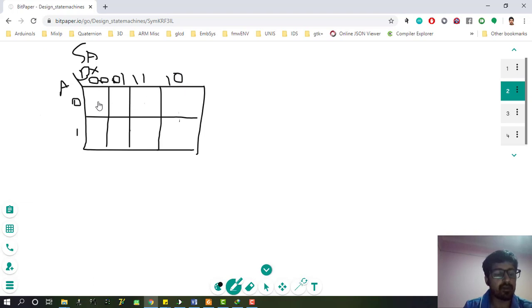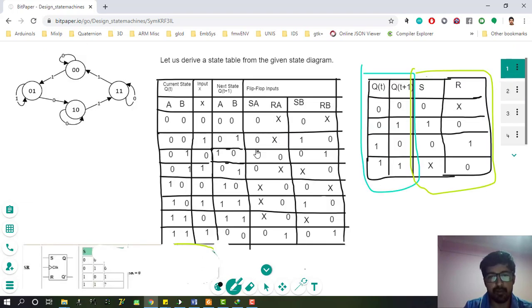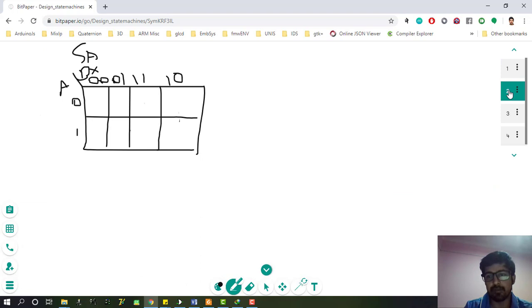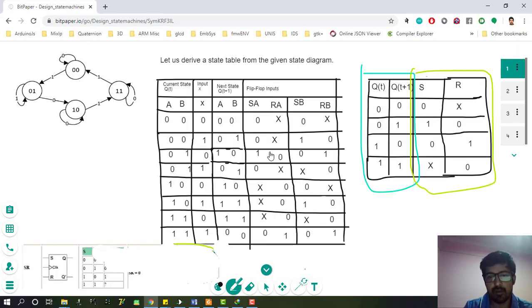Okay, so let us go to the previous page, right? For SA we have 1 0 0 1 0 0 1 0. So we have one only at this place, and no other one.